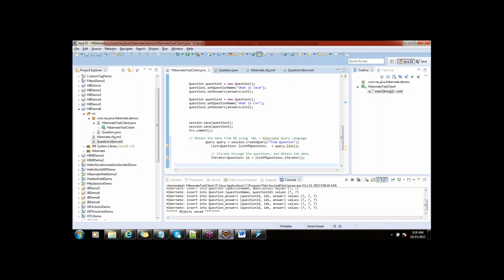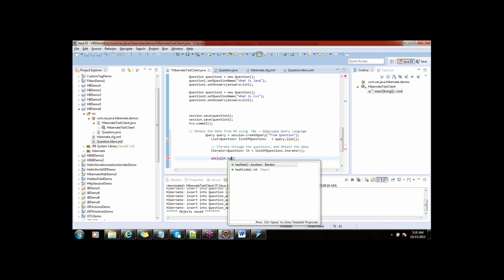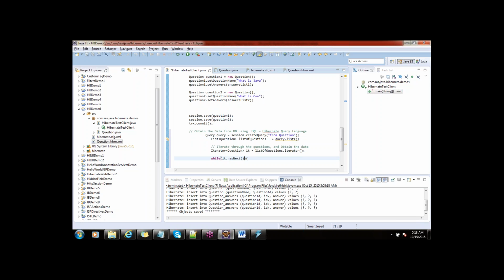And from this iterator, while it has next, right, same which we use with collections. It dot next, which will return a question.